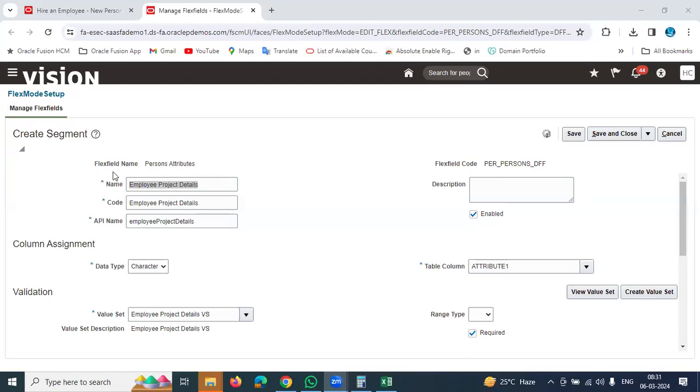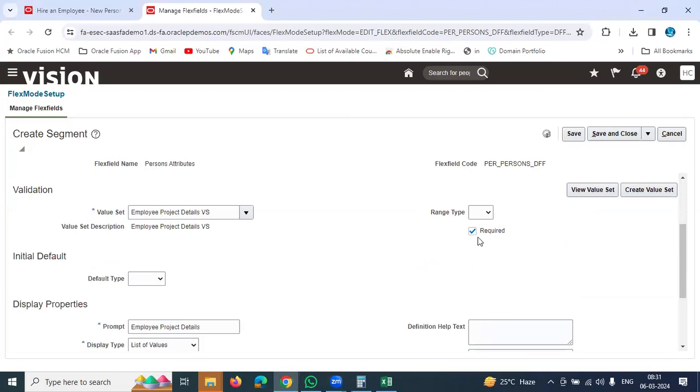Based upon the client requirement, if a field should come up as mandatory, team, like whatever custom field you are creating, if you want to create that segment with a required option, like this star mark, it will come, team, if you keep this required checkbox enabled. If you want an optional field, you want to create a field but not a mandatory field in the front end, then don't check this one, team. If you check the box, it will come as mandatory.